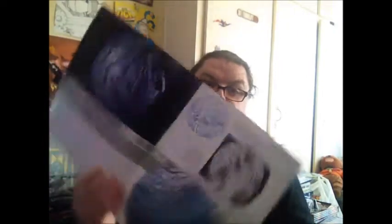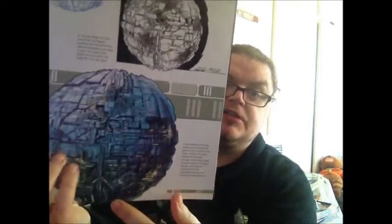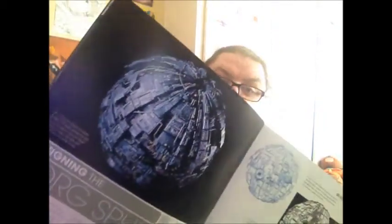Design of the Borg Sphere — always my favourite section. It was always envisioned as a sphere because the series had a cube, so they went with a sphere as well. It shows you different design specifications, from one that's very much like a cube, then a more streamlined version, to the actual version they finally chose. And then you've got the publicity shot of the sphere.